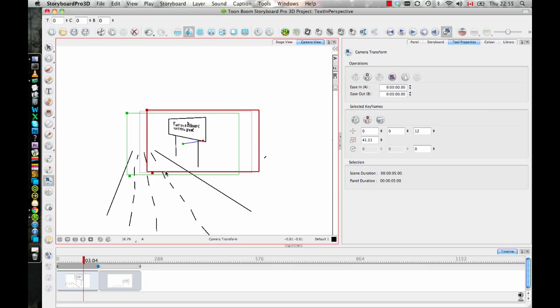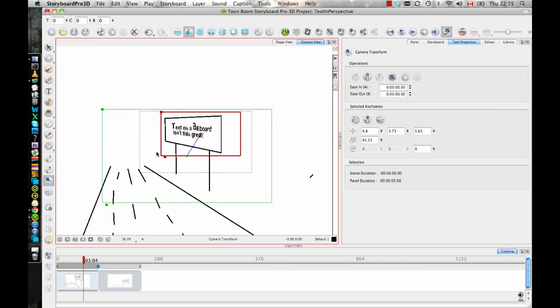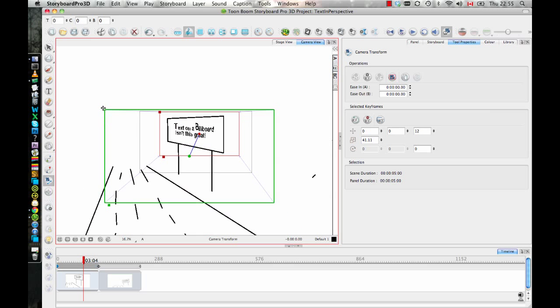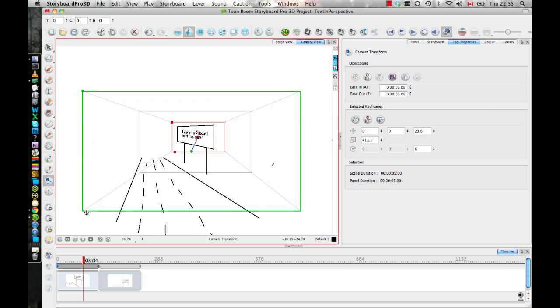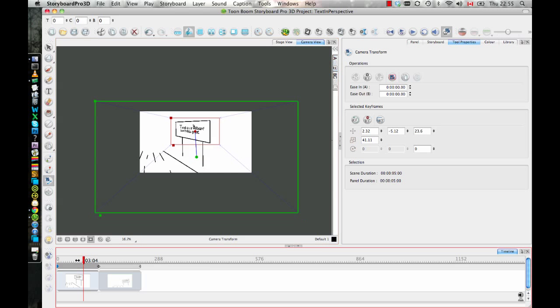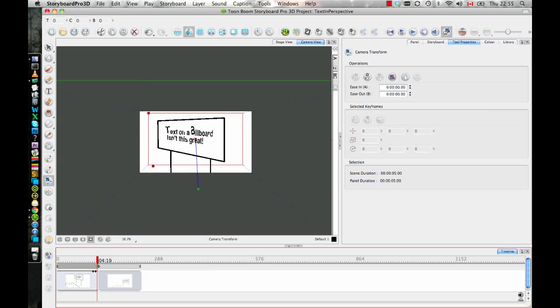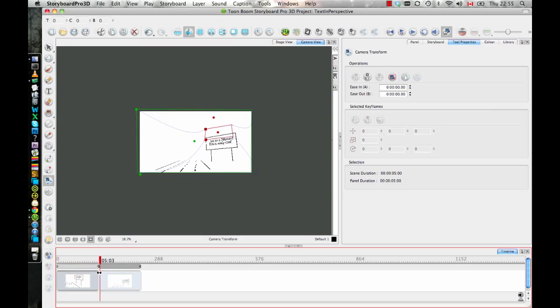instead of being able to rotate in perspective, I can zoom in on this. For sure I can zoom in on this one. I can get right in there. And for the first frame I can zoom out. The thing that you can't get is that sense of the low angle. So instead of having the low angle and then the upper angle, you're just kind of zooming in on this. Which is fine, but maybe you can see the difference for the second one.